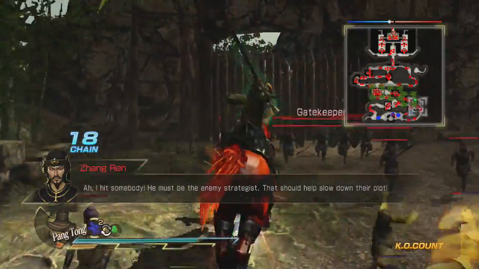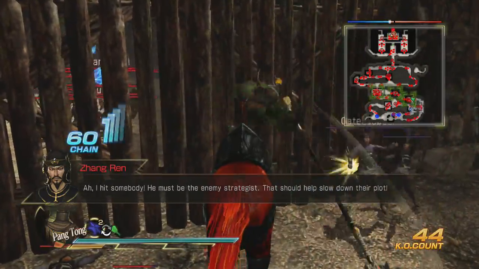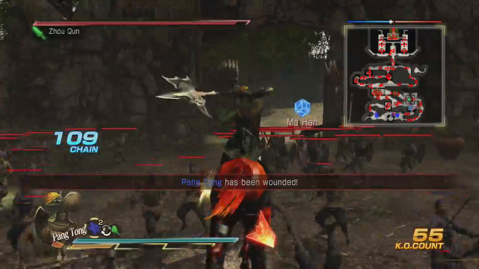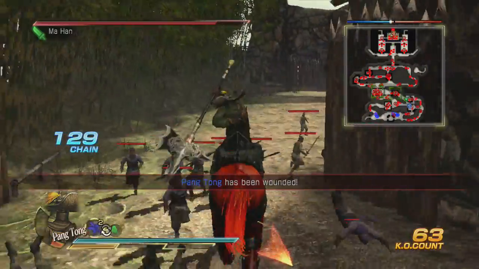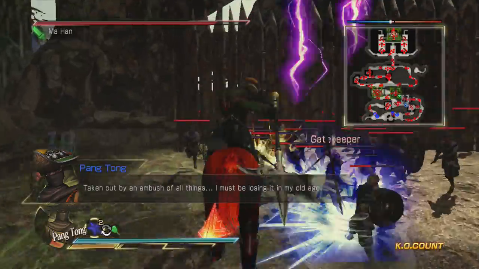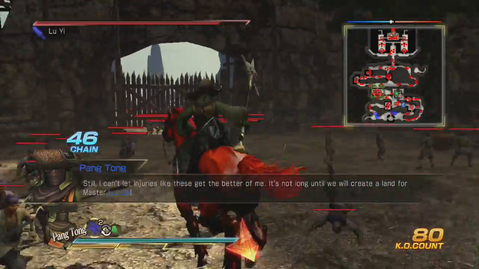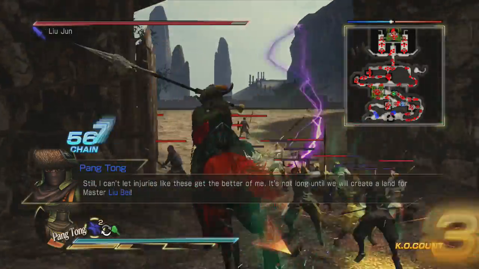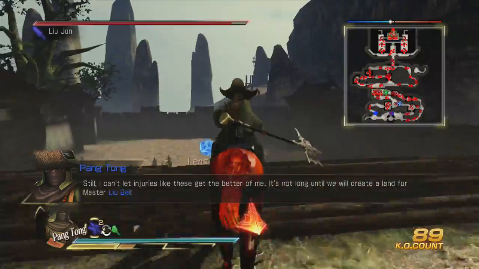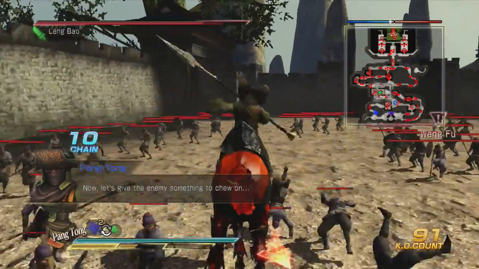So follow up this way. Take out the gatekeeper, of course. Get through here. We have to take out both of these. No, we don't. All right, just keep going. Don't really need to kill anyone if it doesn't tell you you need to. Taken out by an ambush, of all things. Okay, skip this guy. You don't have to kill anyone, it looks like. So just come down here, hop, and that should make it so that you can get your weapon.